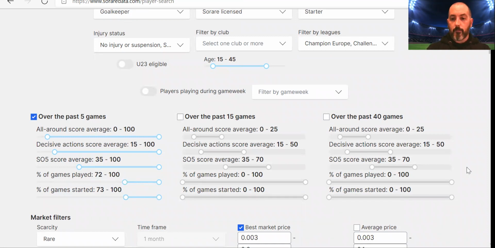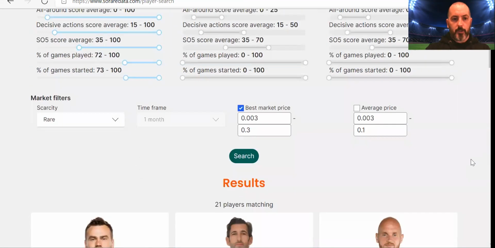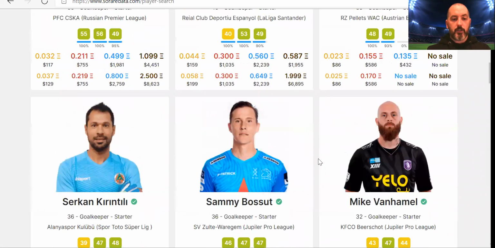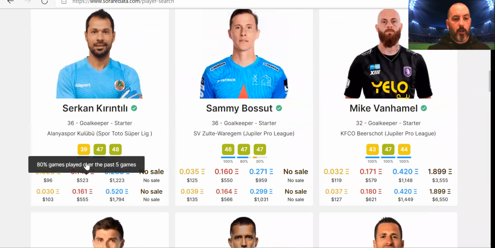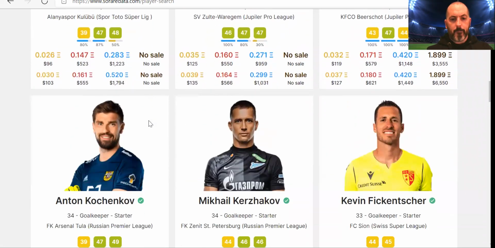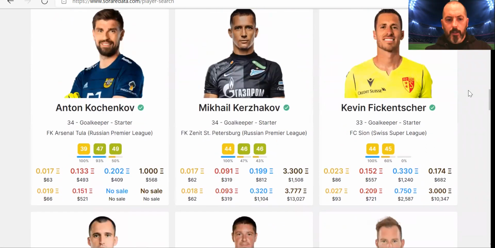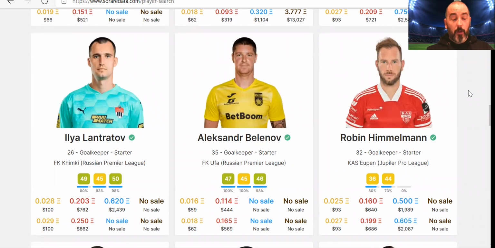So just narrow that down, and that'll annoy somebody's OCD that I've got one at 72 and one at 73, but that's how it is. So you see that's just changed from 21 players to 29 players. There's a few players here that have played, and there we go, we've got Kirintilli from Alanyaspor. I believe he was dropped, and Marafona started as their keeper instead in the last game. So I don't know if that's a long-term drop or not. That'd be something for Sorare Turkey maybe.